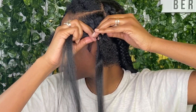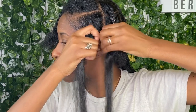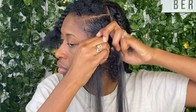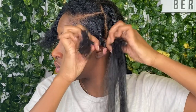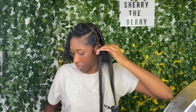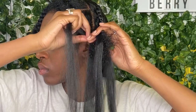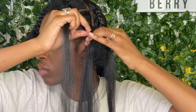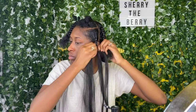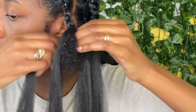So here's the new method I learned to add the feed in to the middle strand of my hair and the outer strand, not the two outer strands, just middle and outer. And you're going to be seeing me doing that for the rest of these braids, but you're going to be seeing close-ups as well. And I also have another visual for you to see, just in case you do not understand when I am braiding.